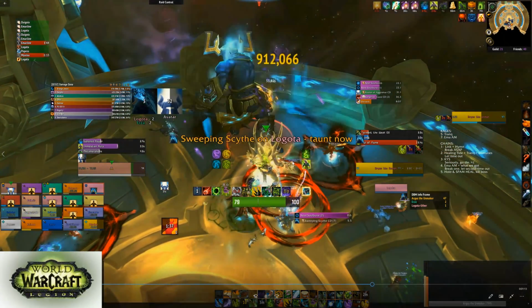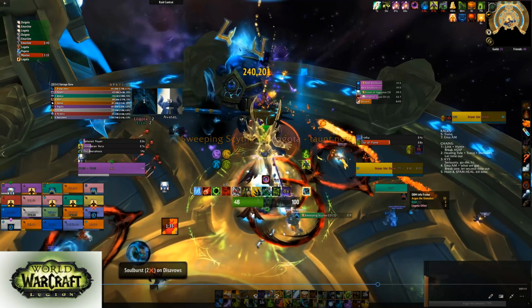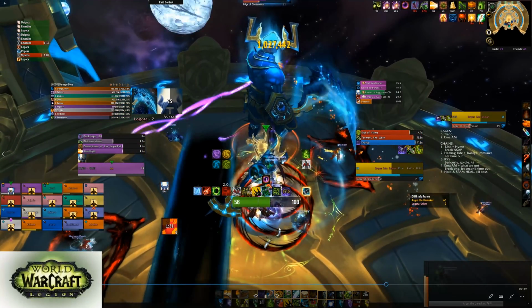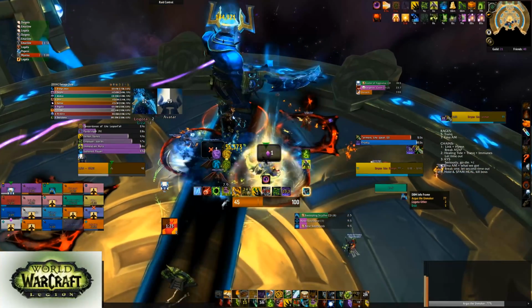So at this point, you just stay in melee. The other 2 tanks, the tanks that do not have the buff, just switch at 2. I have the buff, so I just stand and I soak all the damage for everybody else. Now these bursts are going to stay in from now on. They can kill you if you're not topped off, so use DS and Empower Wards.